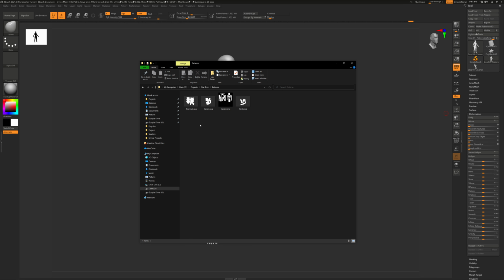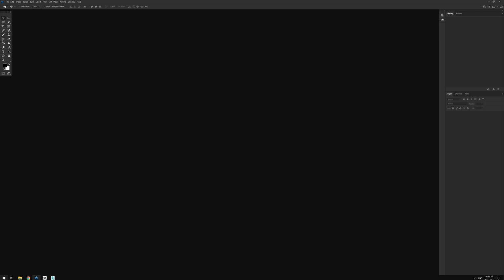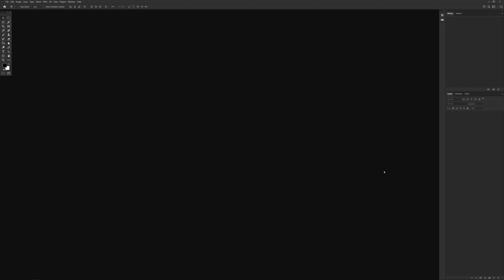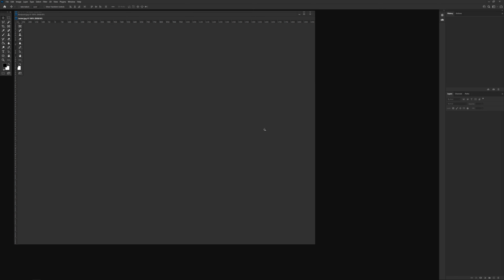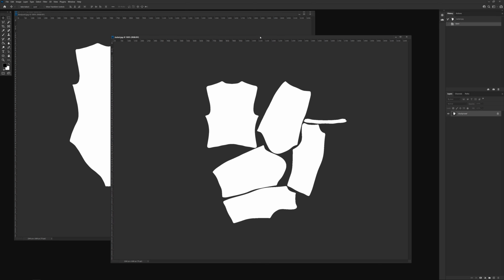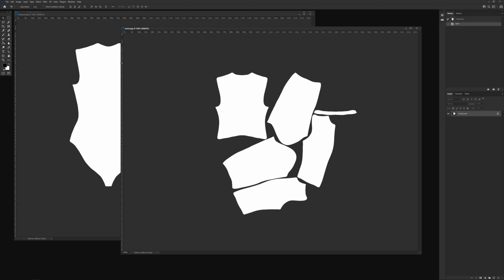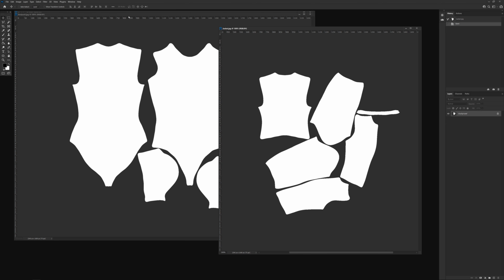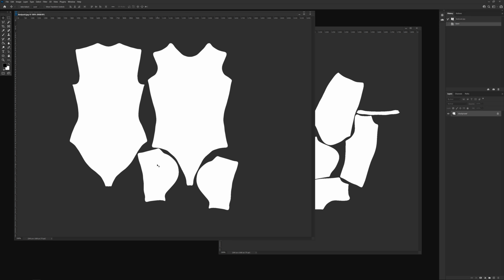So if I go into my patterns here and I'm going to open up Photoshop and we're just going to drag these things in. So I have my pants, I have my jacket, and I have my bodysuit here. And if I go and take a look, these are the UVs that were provided to me via ZBrush. And if you remember, I was taking a look at trying to organize them a little bit better. Now, I was doing this in the Morph UV section of ZBrush, which is why they didn't take. I actually have to go and convert the geometry to the shape of the UVs to do this.